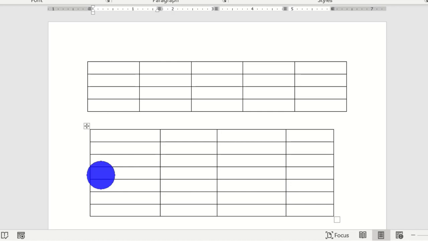Now we have this table properly and perfectly inserted into our Word document, and we can easily enter data into this table. So you can use your arrow keys to move the cursor to the first cell, and I'm going to insert data into my table.